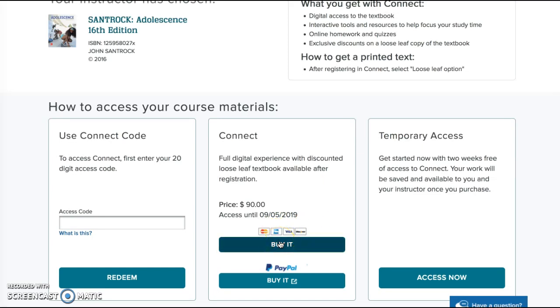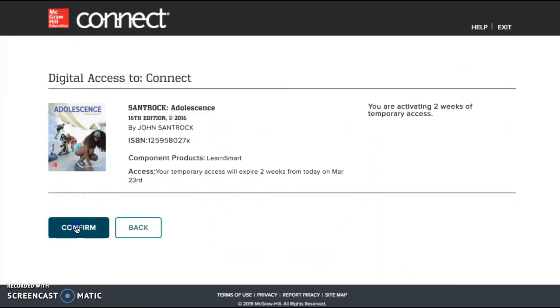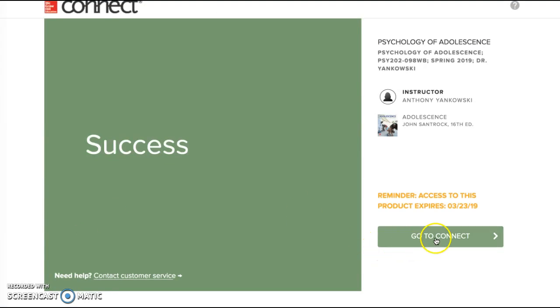If you don't have the funds currently, you have a 2-week free trial that you can click access now with the temporary access. That's what I'm going to show you today because there's no need for me to pay anything. So once you've gained access into Connect, when you do use the free trial, it'll constantly remind you 2 weeks from today.